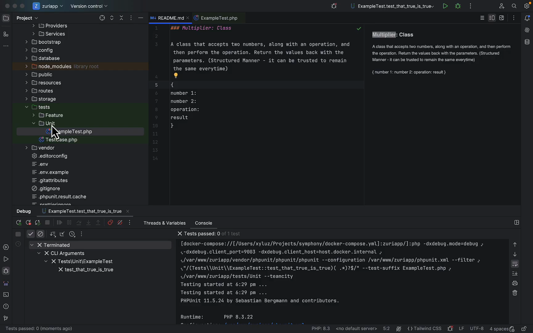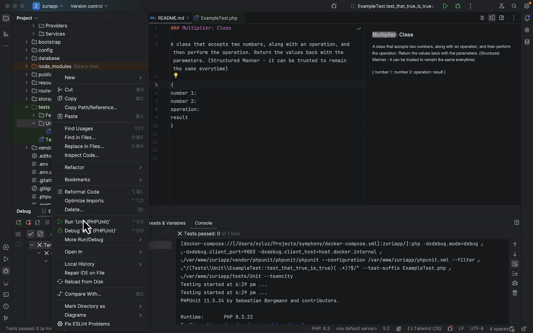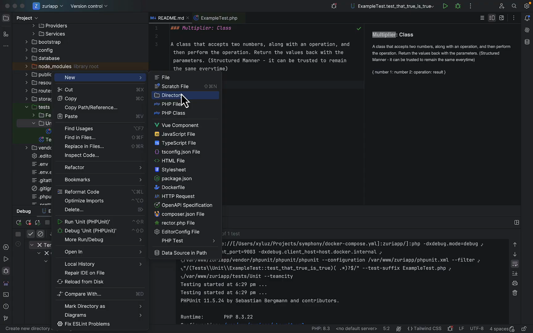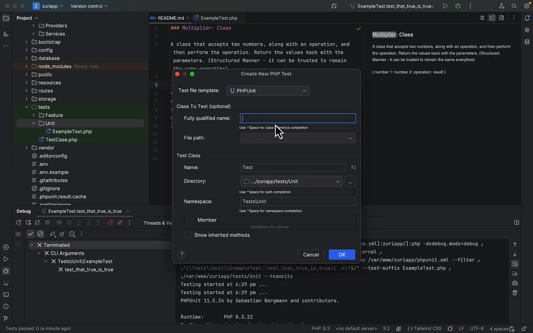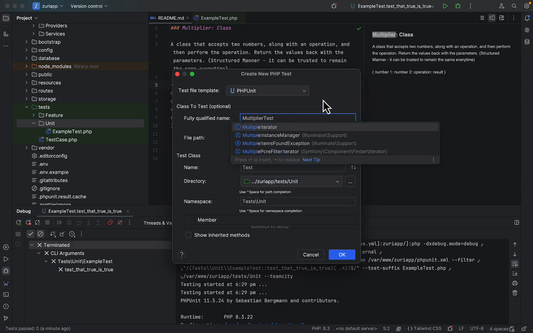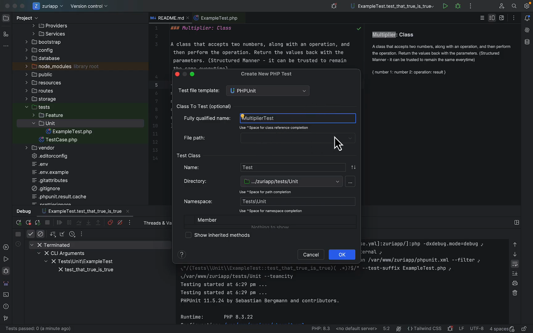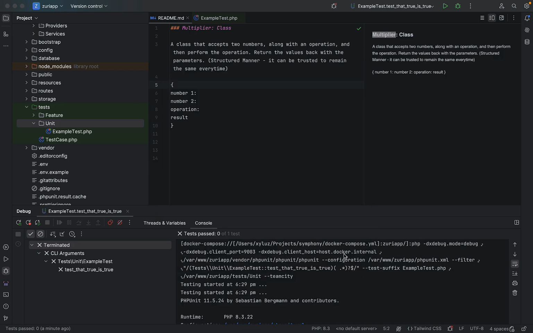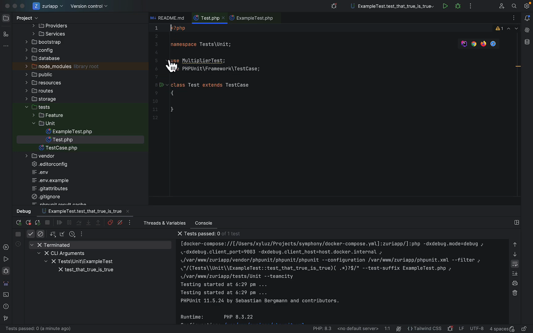The first thing I would do is to create my unit test class. PHPStorm allows me to do this quite easily, and then I'll say multiplier test, multiplier. I hope that's correct. All right, let's create that. There will be some errors here and there. I'll fix those.